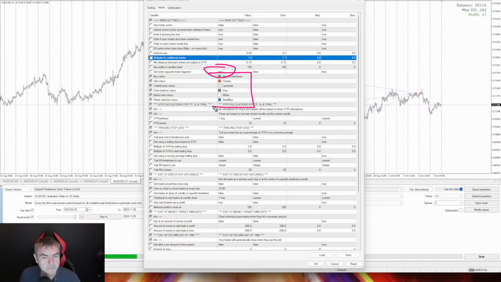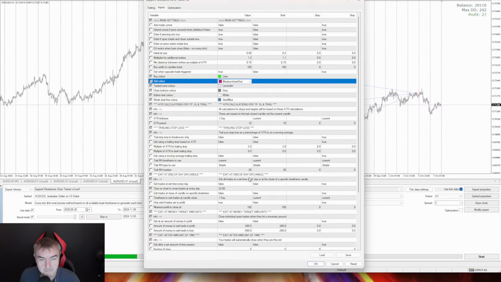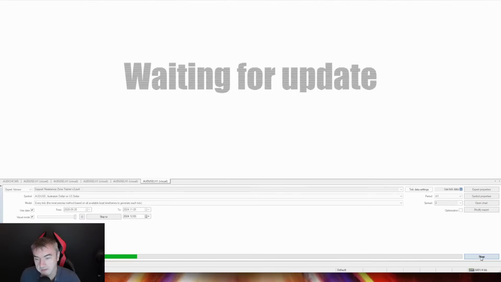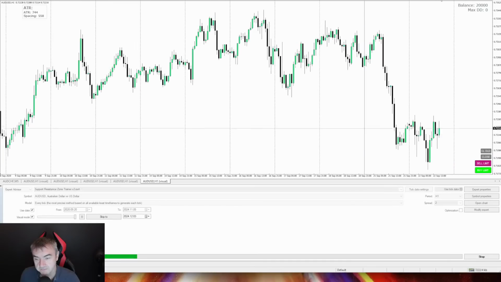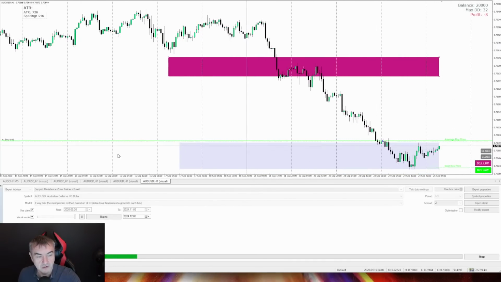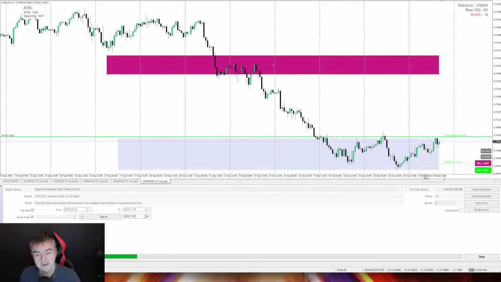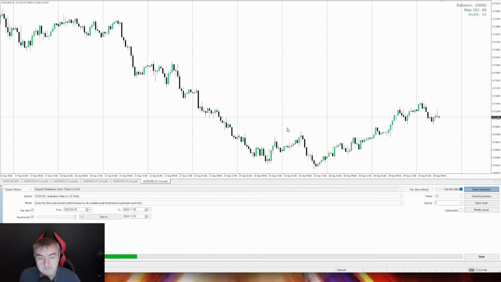And obviously there are color inputs. I don't know if there were color inputs in the previous version, but there are color inputs as well, so you can change the color of everything. If you want your buy color to be, I don't know, lime, and your sell color to be maroon or medium violet or whatever, everything to do with that will now change. The colors change, the buttons, the box colors, and also the text, the lines, everything. So everything is completely color coded to whatever you set. Yeah, so those are the inputs.